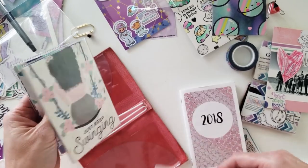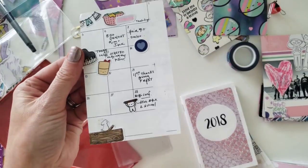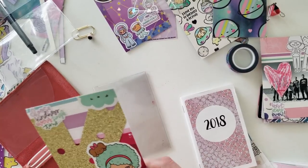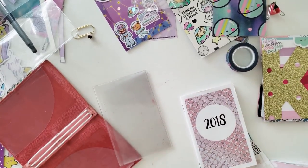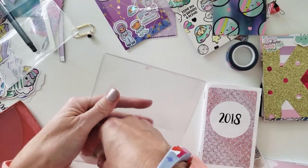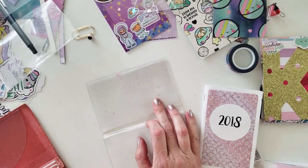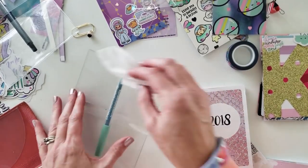I'm going to go ahead and take care of this guy here. I have used this so long — it wasn't a standard; I told you I don't throw anything out. This is the front cover of a pulley — I don't even know what month this was, probably December or January. I'm throwing it out now because I've gotten enough use out of it. I am going to keep this just in case I might peel off a few things and reuse it. If you're desperate to remove adhesive, there's a product called Goo Gone — you can put it on a paper towel and wipe it and it will come off. I just go ahead and use things until they die — we're not perfect and I don't expect my planner to be.